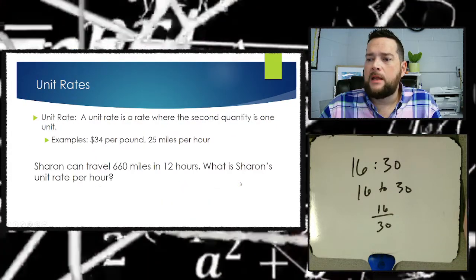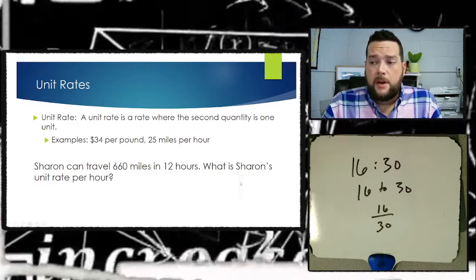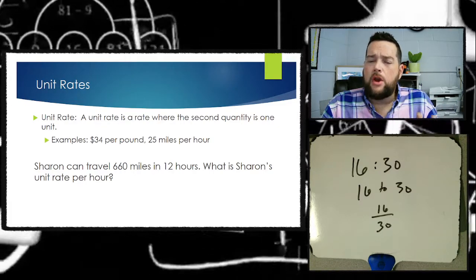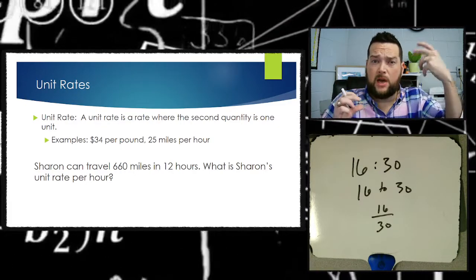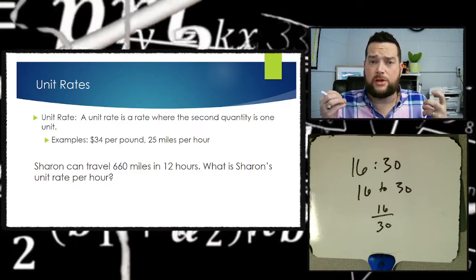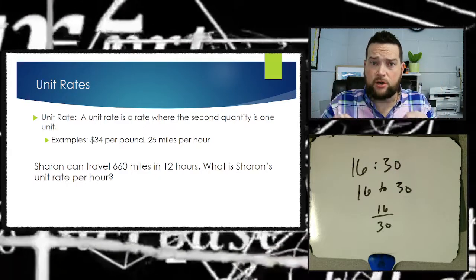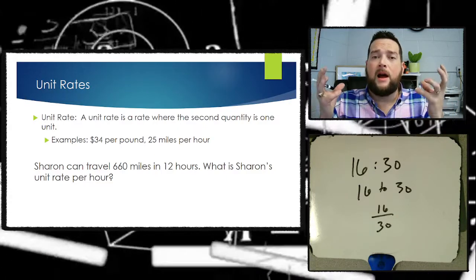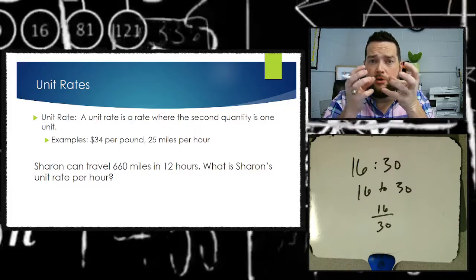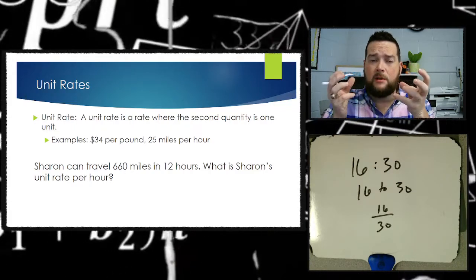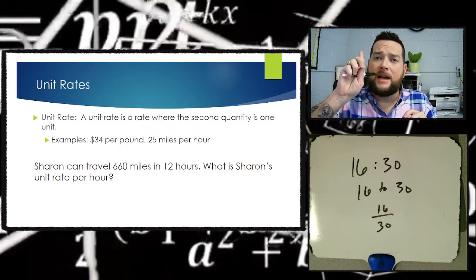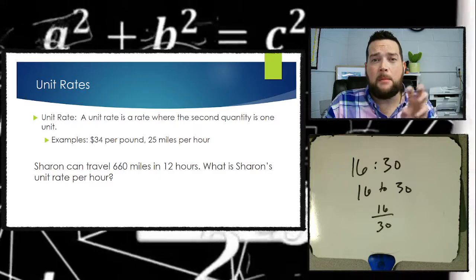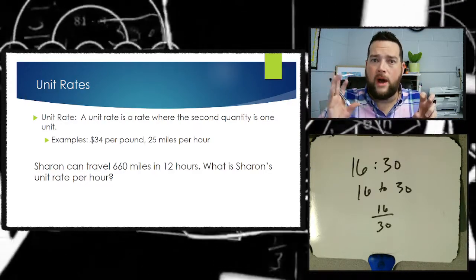Let's talk a little bit about a unit rate, and then we can start solving these. We said a rate is a special kind of ratio. A rate has a unit of measure, and unit rates are special kinds of rates: a relationship between two numbers where at least one of them has a unit of measure, and the second number has to be the number one. So a unit rate is some quantity per one.